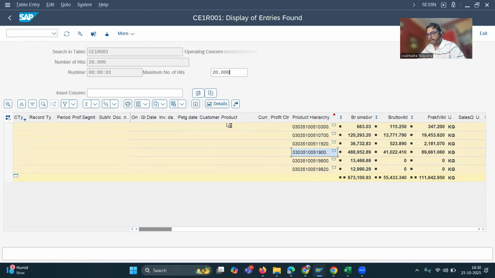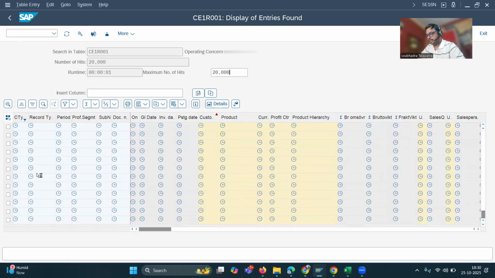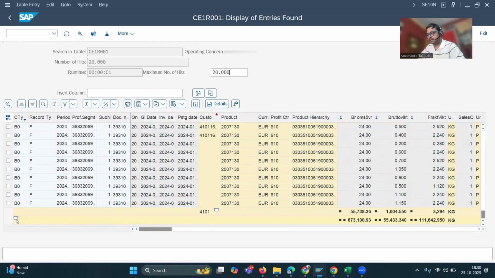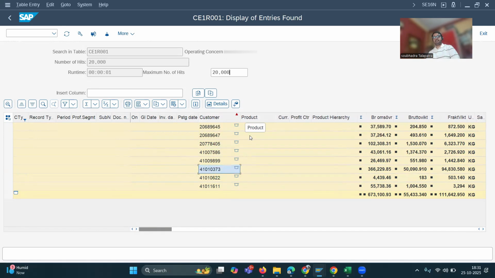At the same time, I can do it at customer level also. If I put a subtotal at customer level, I will identify which customer has booked most of the shipments. I guess this one. So this is the end result of COPA.